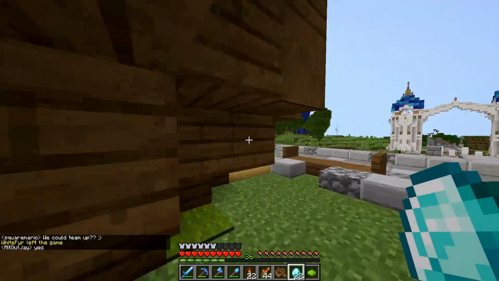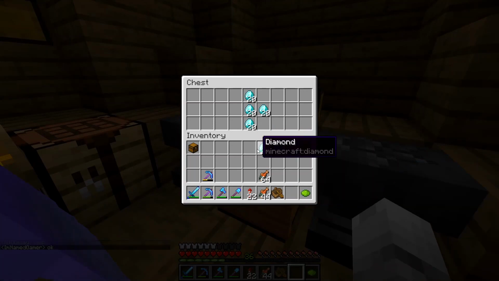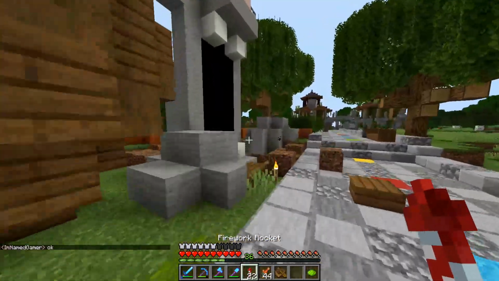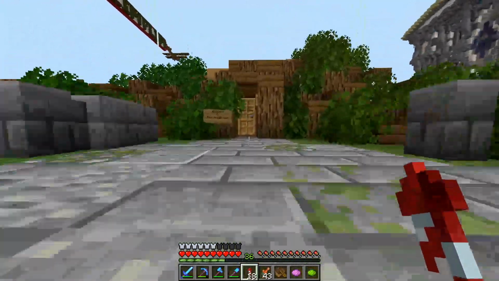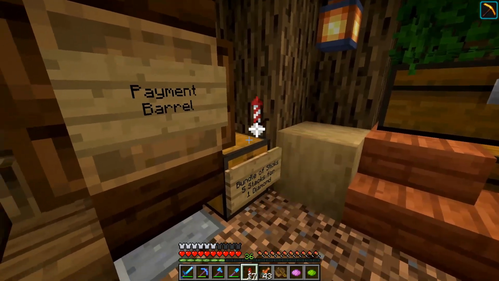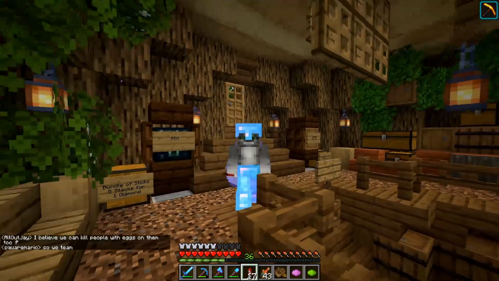Hello, Jay. How do we get in here? Aha, payment chest. Let's get these going in here. Okay, let's go hunting. Yes, we already got one. Ooh, our first rare. That's pretty nice. Oh, this is great. We just gotta check everywhere. I'm just gonna do some quick cuts.